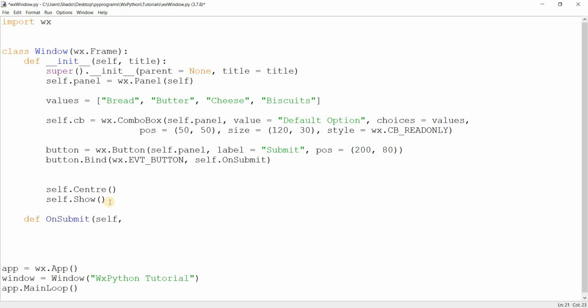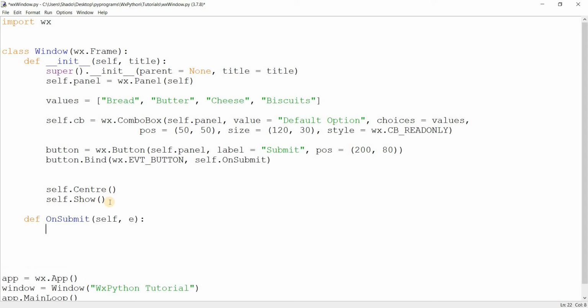And this takes self as a parameter because it's part of the class, and it'll take e as a parameter because it's an event, basically, okay? And down here is basically where I'm going to be calling a whole bunch of functions on self.cb, which is our combo box, okay? Over here is basically our testing ground. We're going to try out a whole bunch of functions over here, okay? So let's try something really basic first, okay?